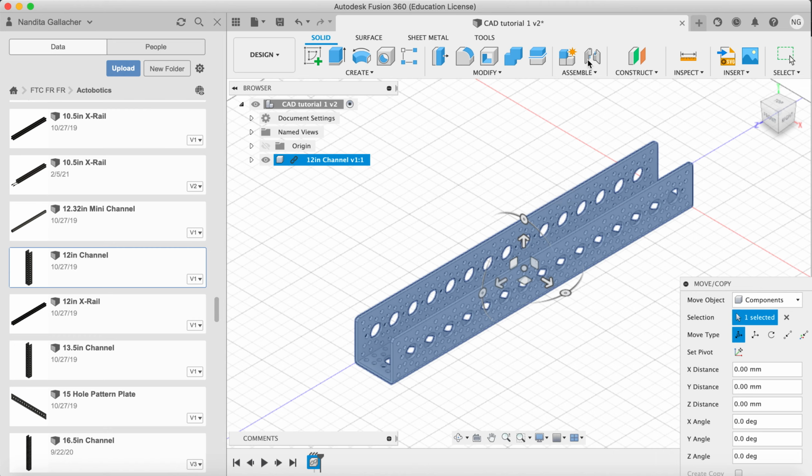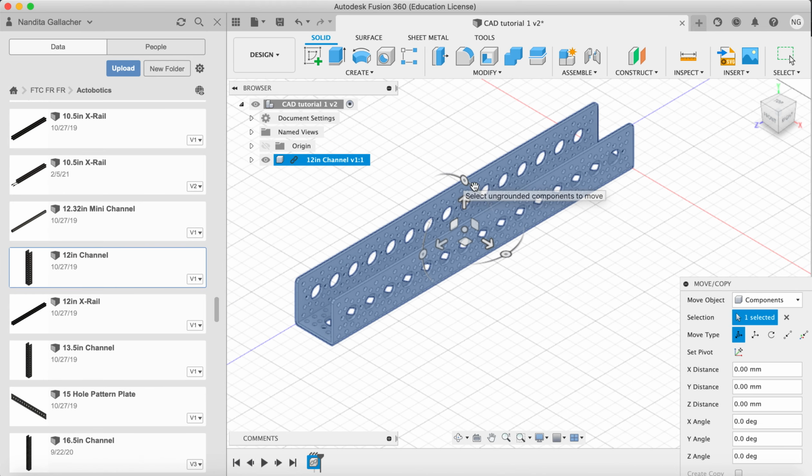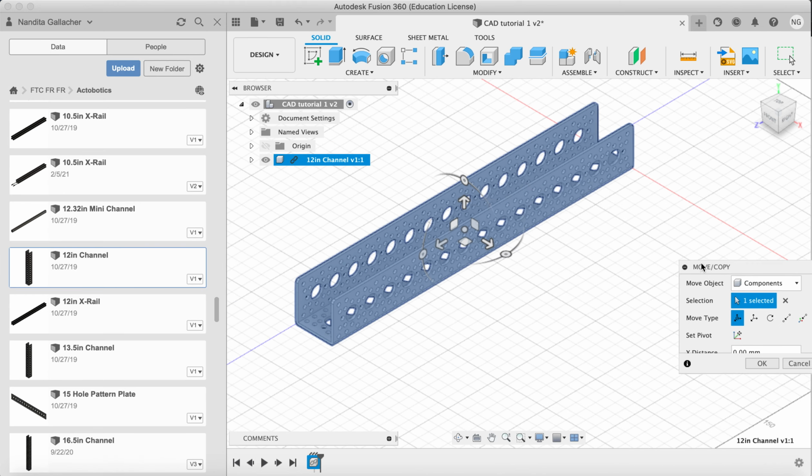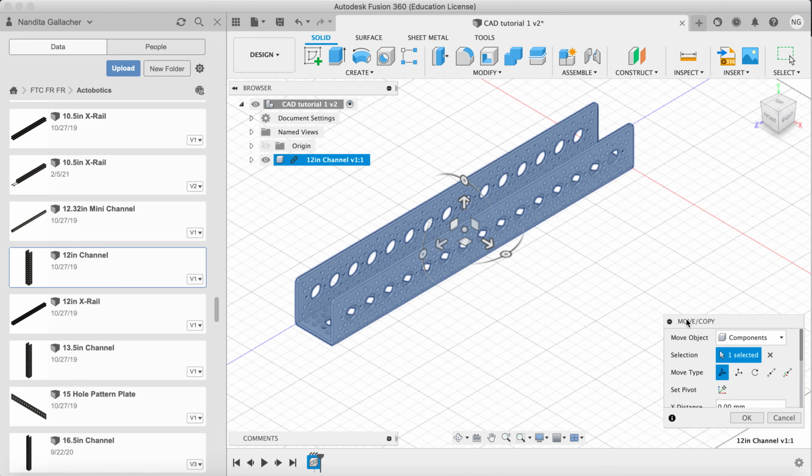Having been imported, you'll notice we now have a star up here. That just means we haven't saved the most recent version. You're going to want to keep saving. Fusion has a tendency to crash when it gets overworked, so it's important to keep saving your file. When it imports, you'll see the entire thing is highlighted in blue.